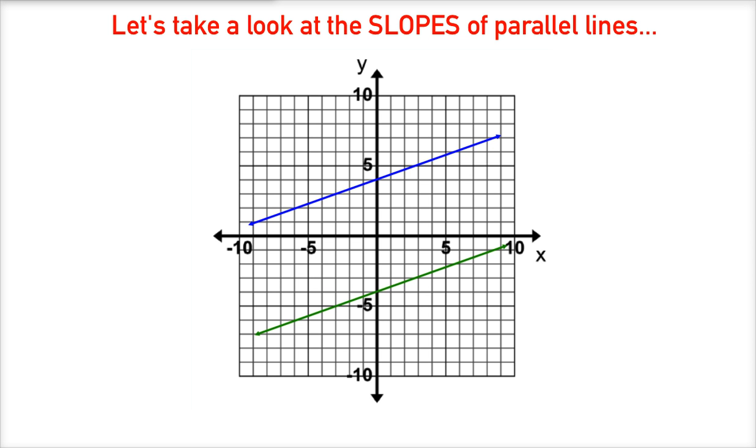Now let's take a look and see what the slopes look like of lines that are parallel. So here are two lines that I know are parallel. Let's see what their slopes are. Now remember, in order to find the slope of lines from a graph, I like to use the formula m equals the rise over the run. And I choose 2 points on my line, 2 points that cross at the middle of the intersection of grid lines. Here's a good one, and here's a good one. And then I draw the triangle that connects them, and I count the rise and the run. So I go up 1, and I go to the right 1, 2, 3. Okay, so the slope for the blue line is 1 over 3.